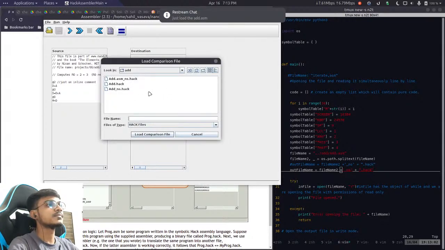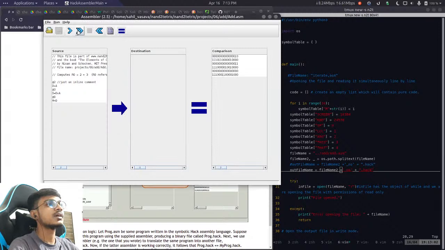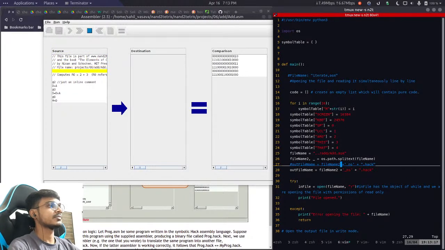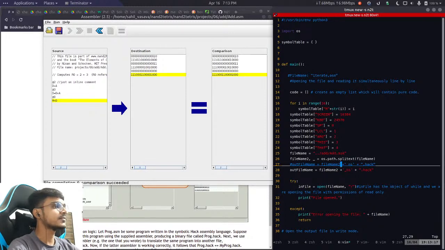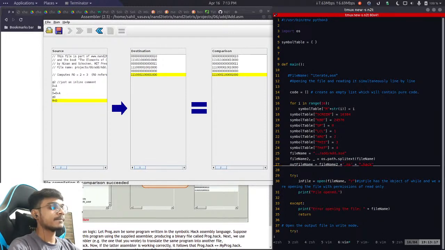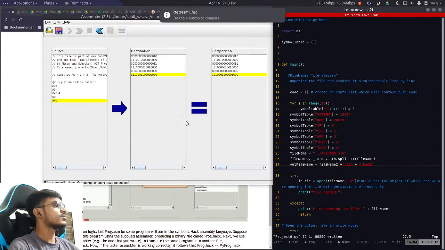Just load the assembly. Yes, it will work. Well, it seems our implementation is correct and working. Okay, so the first program is working.